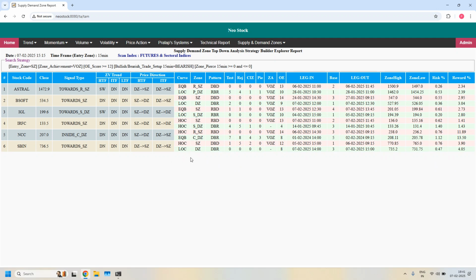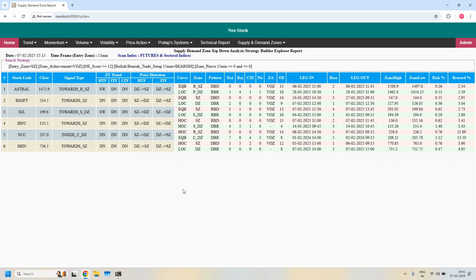Out of these 6 15 minute supply zones, some supply zones are already having high liquidity. That way they have some high probability to get success. We can also further add more success rate. We will filter more success rate supported stocks. That means more high probability. So that is based on the zone confluence.